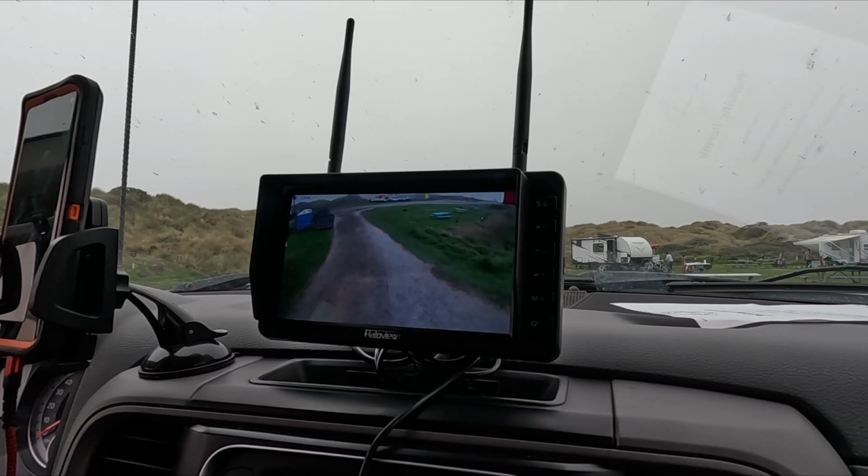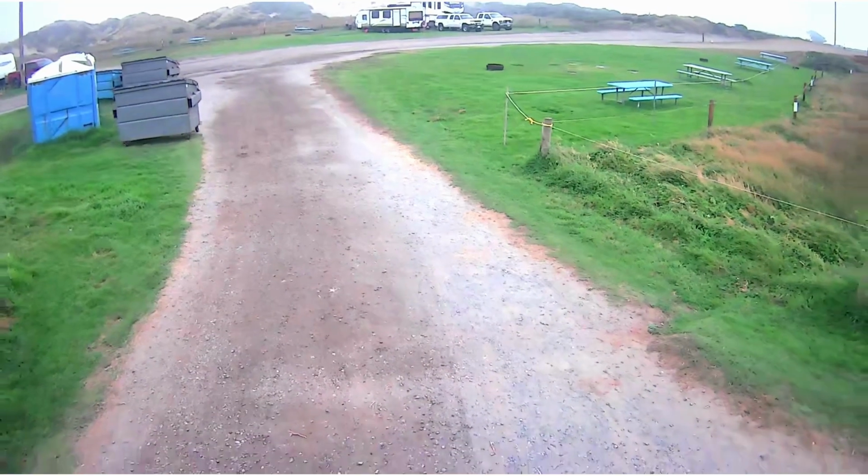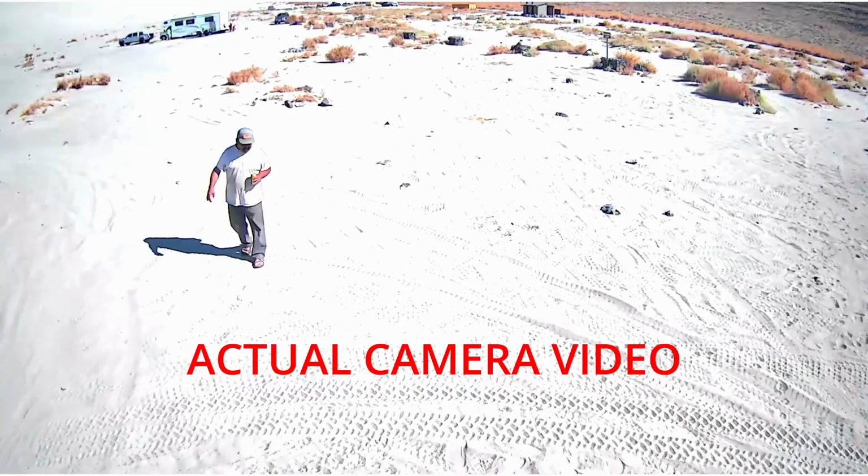Oh, it is nice having that backup camera like that. It definitely does help.